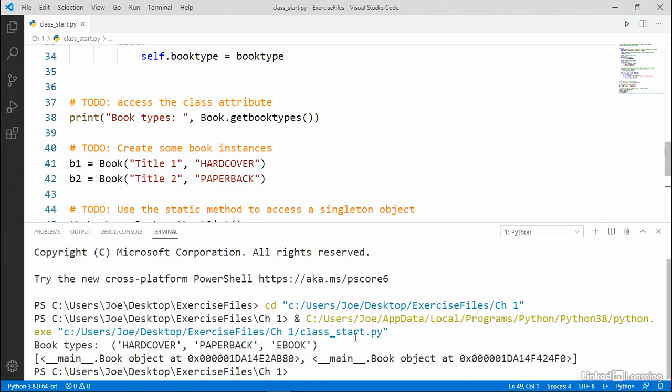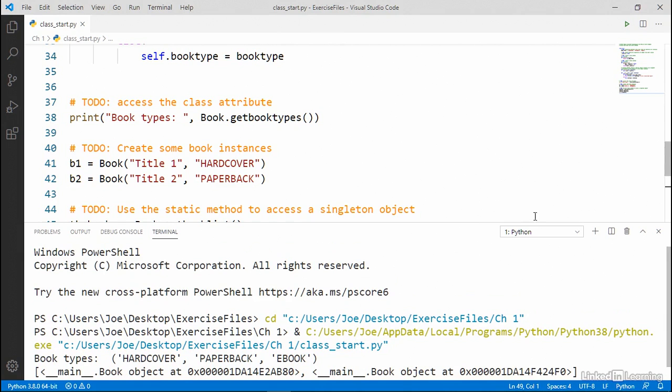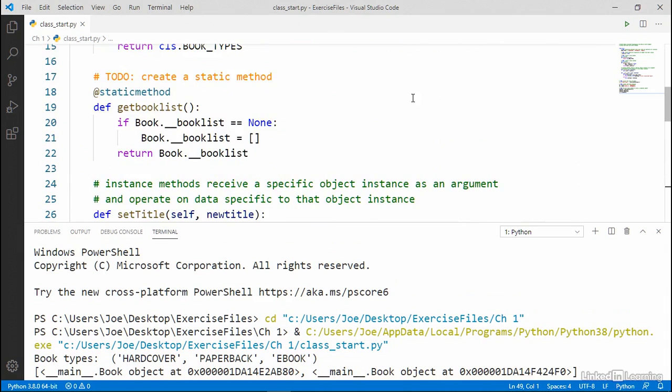And here in the output, we can see that our books are being added to the list. And remember, we've ensured in our logic that only one of these will ever be created, right? So if it's None, then we create it. Otherwise, we just return the existing one. So we've namespaced what would otherwise be a global function to our book list. And this is one of the good uses of a static method. There are some other ones, but for the most part, they're really useful for namespacing what would otherwise be a global function into the namespace of a class.